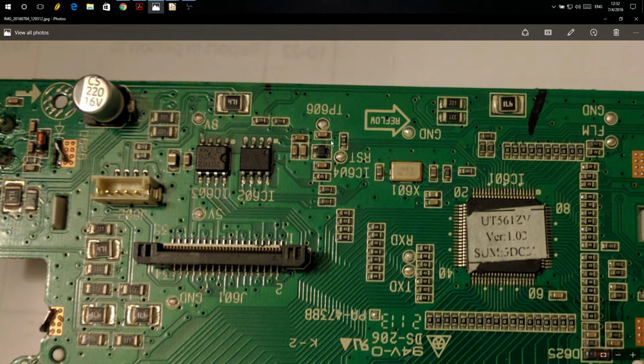Most of them are 3-pin. They use 3 connections. This one has 4. One connection is not used. This is a reset right here. You can see it goes through a 0 ohm resistor and up to the reset pin. This is obviously ground, and this is where it's supervising the power. We've got these caps here to smooth things out for it. So it's pretty much just looking for the voltage to cross a certain threshold, and then it issues a reset. That's pretty much its goal in life.